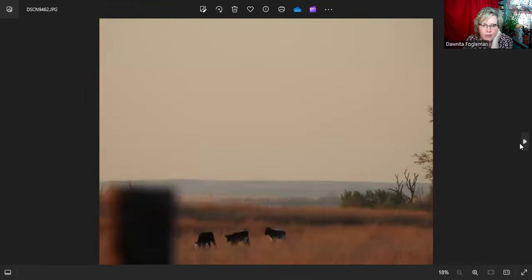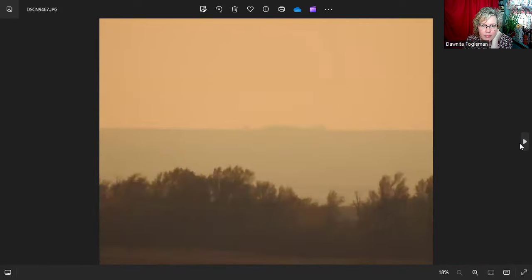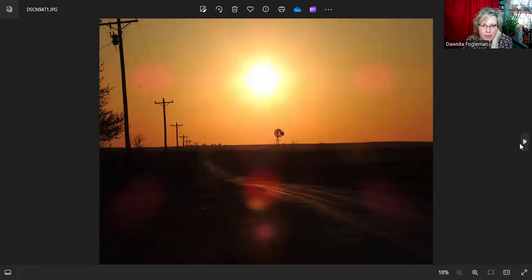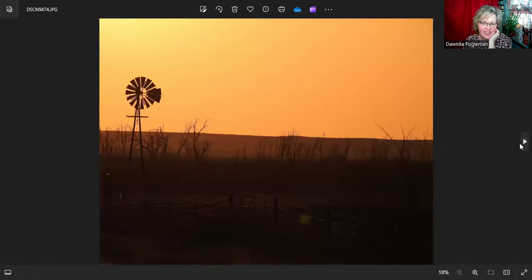That's some moonmakers. Oh, they're such cute little calves. Those little spotted ones are just adorable. I don't know if we got any wind generation, but there is Knowles, Oklahoma. That would be about 30 miles away. Dirty though. So is the lens, by the way. You need to clean your lens. But there's some Nubaru and some, oh okay, and some wormwood. Okay. But yeah, it's a really dirty lens.